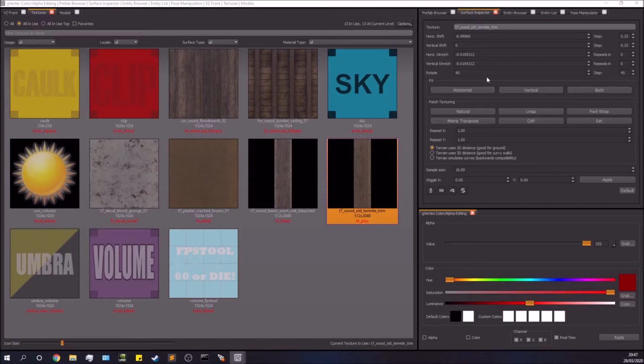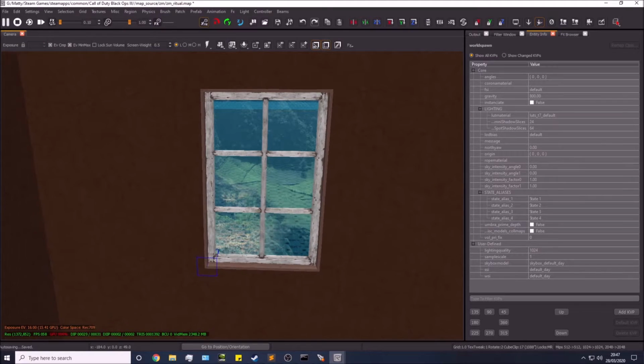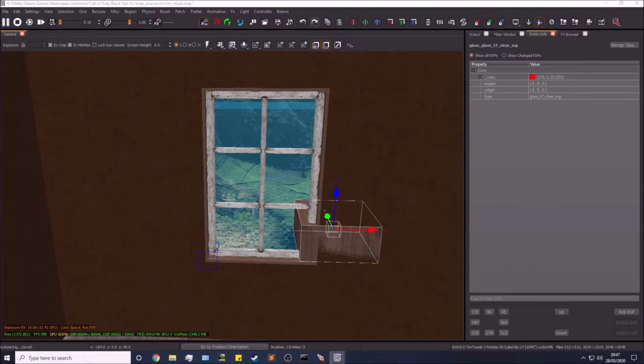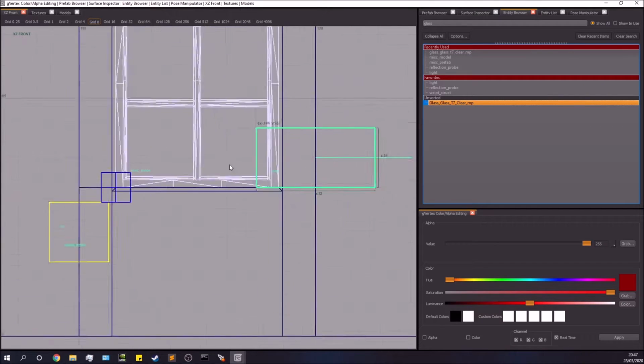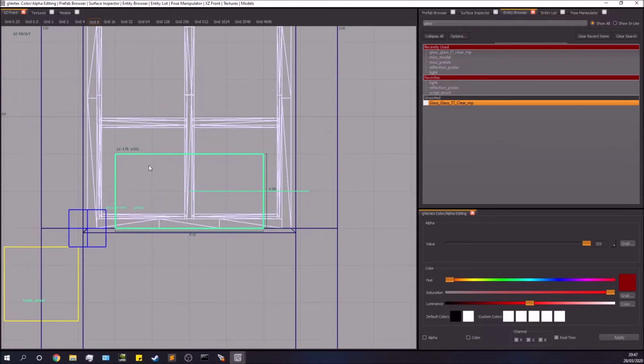So I did have to have a bit of a look into this because I completely forgot how to do it. So over on the entity browser, just search for the term glass, and under unsorted you'll see glass T7 clear. So all we're doing is we're going to drag, make sure I'm in grid 4 actually. Going to drag that into our map, left click drag, and you see it looks a bit weird. It doesn't look very glass-like, it looks like just a brush, and it effectively is.